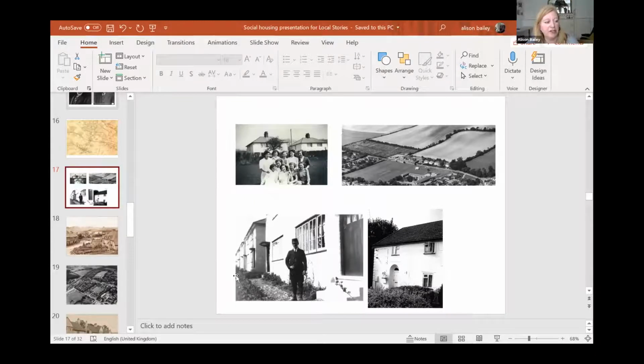And the land was purchased from Mr. Darvill, obviously the Darvill family, very well known in the area, with a government loan of £7,600. And each house was semi-detached, with an ample garden overlooking Barn Meadow at the front and Rectory Hill at the rear. And the rent was 10 shillings per week, exclusive of rates. And at the same time in 1919, new homes were built in Coleshill and on a new development, Piggott's Orchard on Gore Hill. And down here at the right, you can see one of the first houses in Piggott's Orchard. More were planned on Stanley Hill, but these were never built.